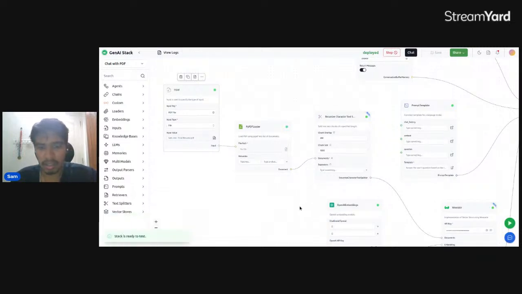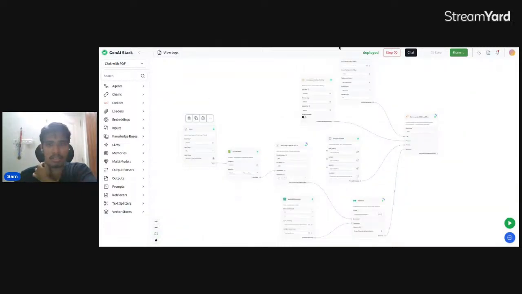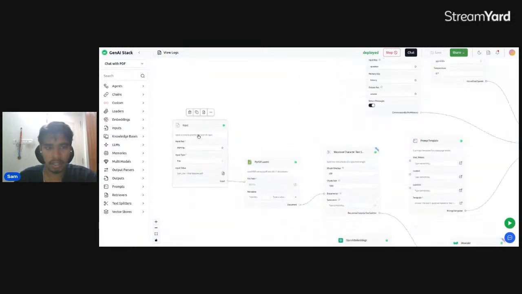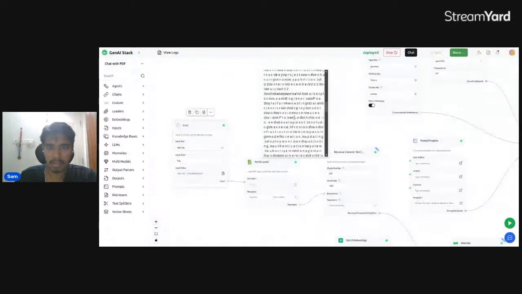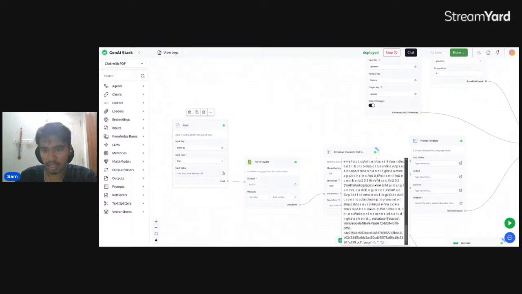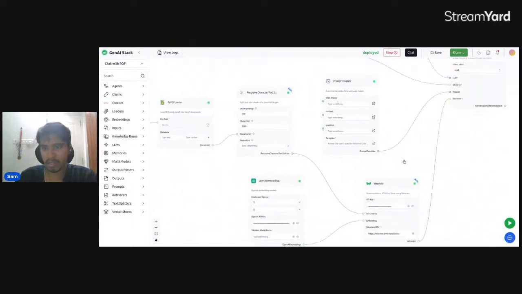So after building this stack, you would have a chat option. When you're building the stack, it validates all the components, runs through all of them, and checks if the types are matching correctly and if you have made the inputs correctly. If you want to see the output of a component, you can hover over this green button here. This doesn't have much as an input, but this was the text that was extracted, and all this text is chunked into this, and it is stored in my vector DB.